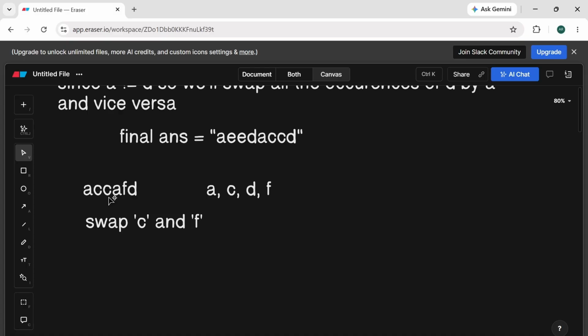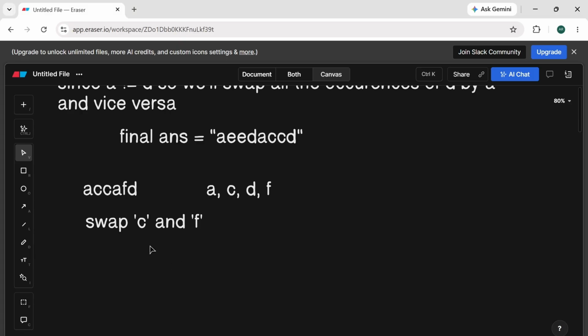So what will you do? Will you be replacing C and D? No, you would not replace. Why? Because C is already encountered previously. And if here C is coming and here it is D, so C is less than D. It means we should not replace it. We would only replace if both characters are unvisited, meaning you are visiting them for the first time, and they are both distinct. Then only we would replace, meaning swap both of them.